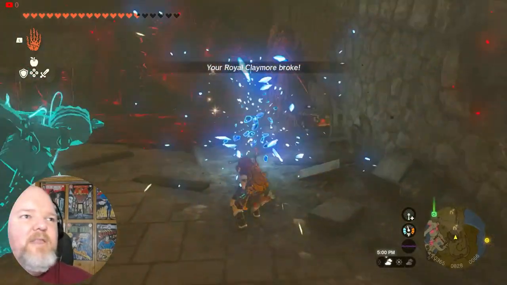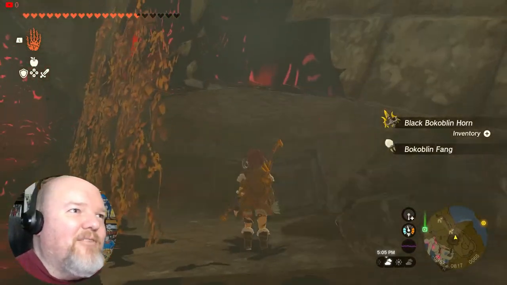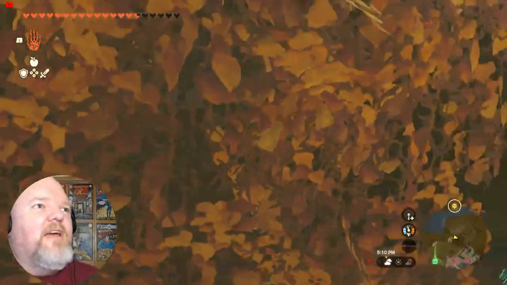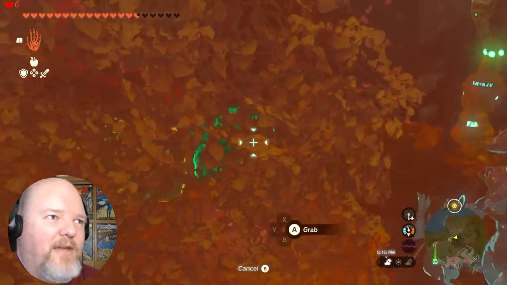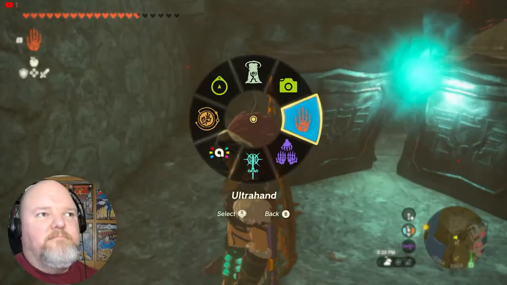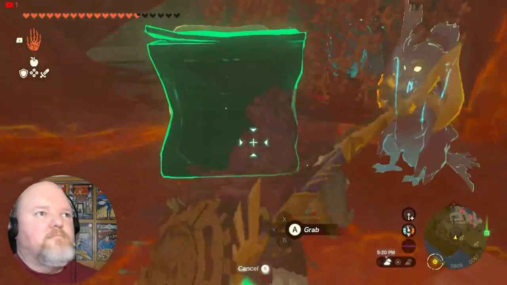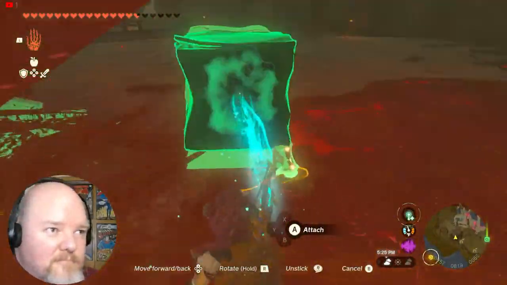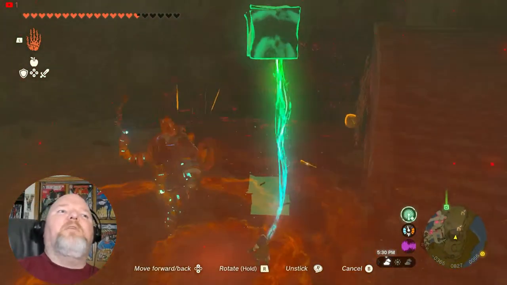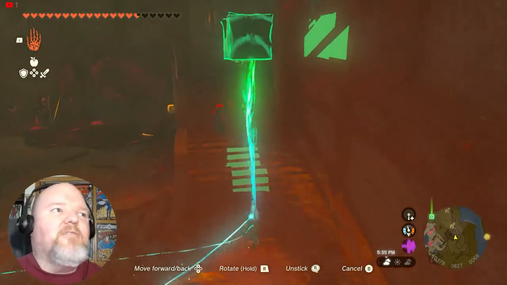Hi. Wow, that killed him. That's pretty amazing. Okay. We've got barrels. And, oh, boxes that we could put on the thing. Okay. I get it. So we put this over here. Just take this. Put this up there. Onto the switch and we can leave.